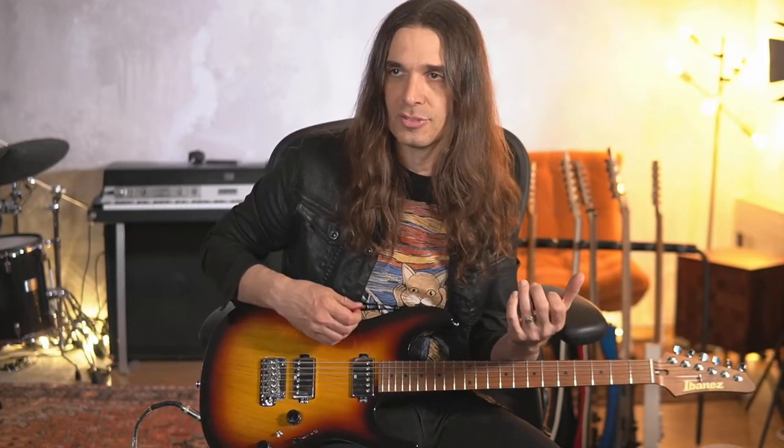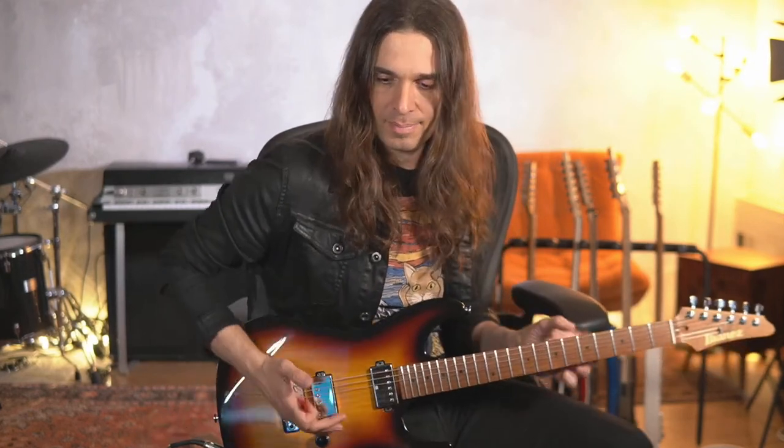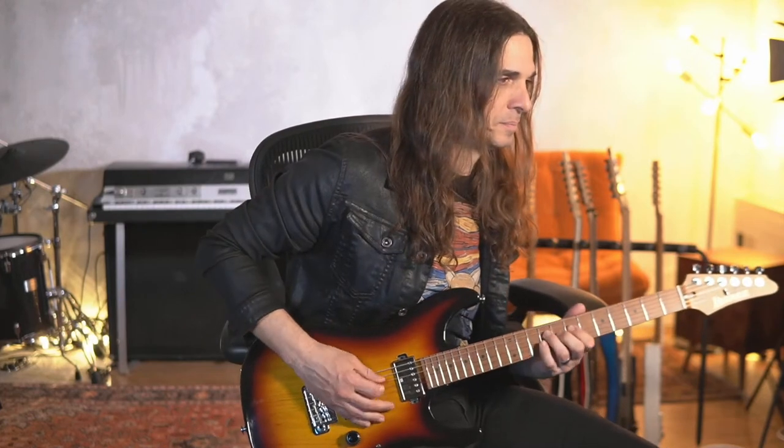Everything you play, try to play muted and try to play open, because then you understand, and you figure out, oh, it's difficult for me to mute using the first string or the third string, whatever, and then you start understanding the best right hand position, right?